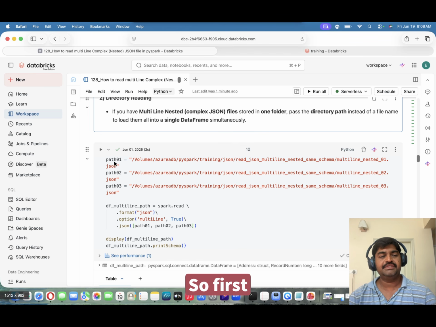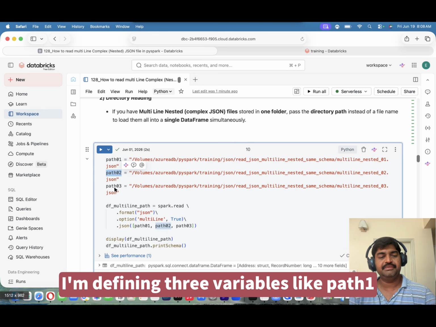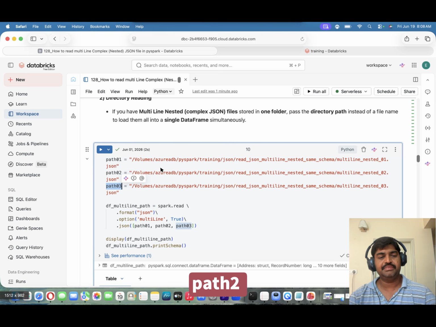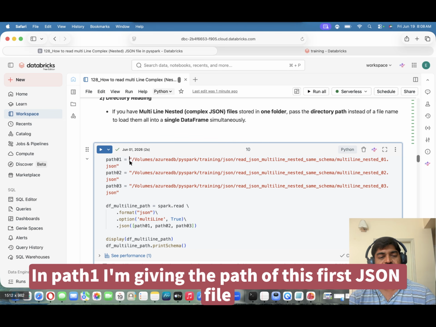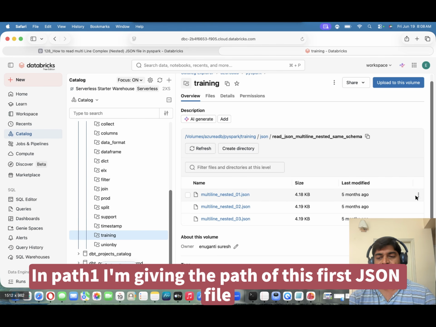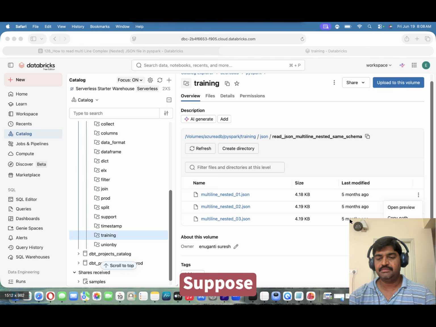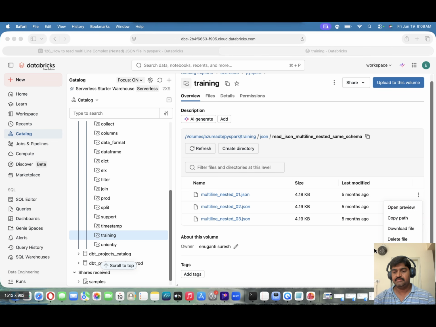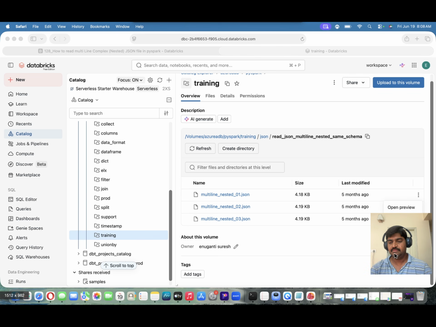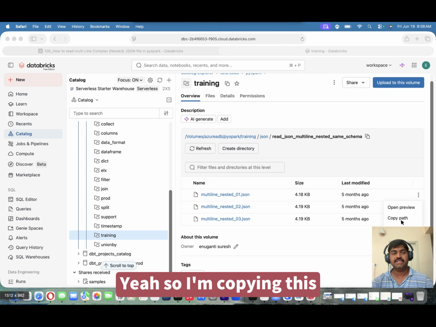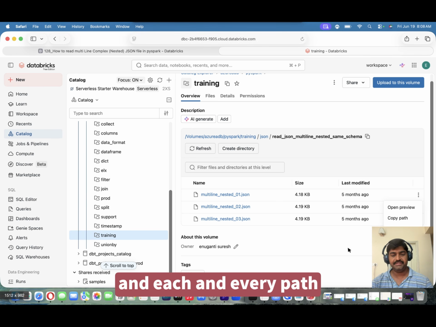First, I'm defining three variables like path 1, path 2, path 3. In path 1, I'm giving the path of this first JSON file. So here I'm doing copy. I'm copying this path, and each and every path.